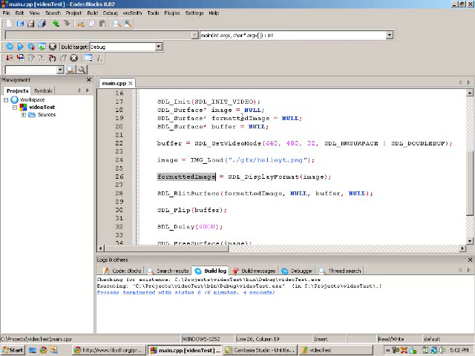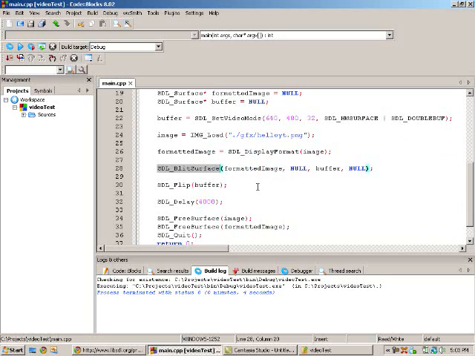But I also have another SDL_Surface up here called formatted image. So that comes into play right here. After we load in the PNG, the PNG needs to be formatted pretty much to how our screen is set up so we can easily blit it. They need to be the same format. So you have your formatted image, and you're going to give it the value of SDL_DisplayFormat of image. So that's going to format this image, so then we have a nice image ready to put on the screen.